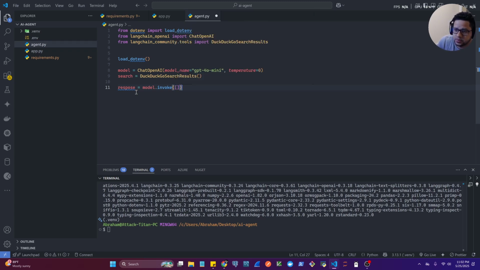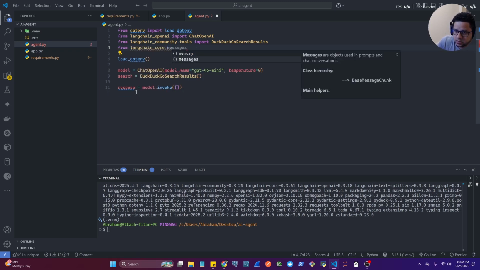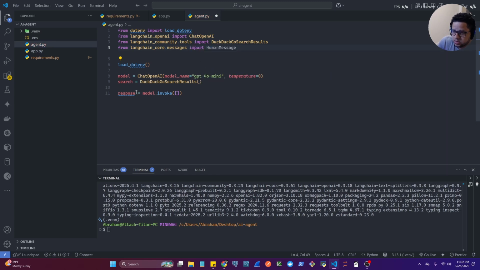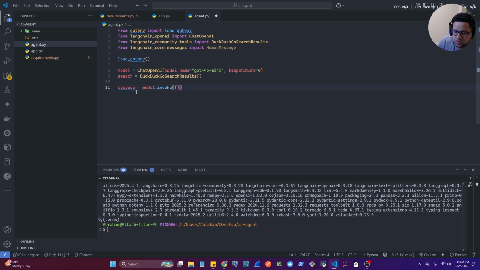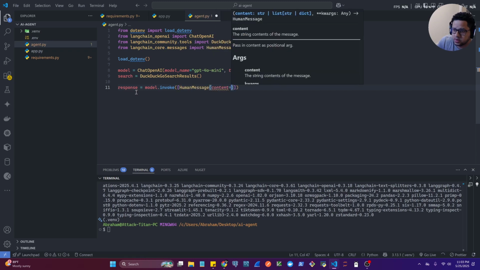And then let's import the human message wrapper. So we're going to say from langchain_core.messages we're going to import HumanMessage, and I want to send a human message here. Okay, I'm missing the N here. So I'm going to say HumanMessage, parentheses, and then content equals, and let's just ask some question here.